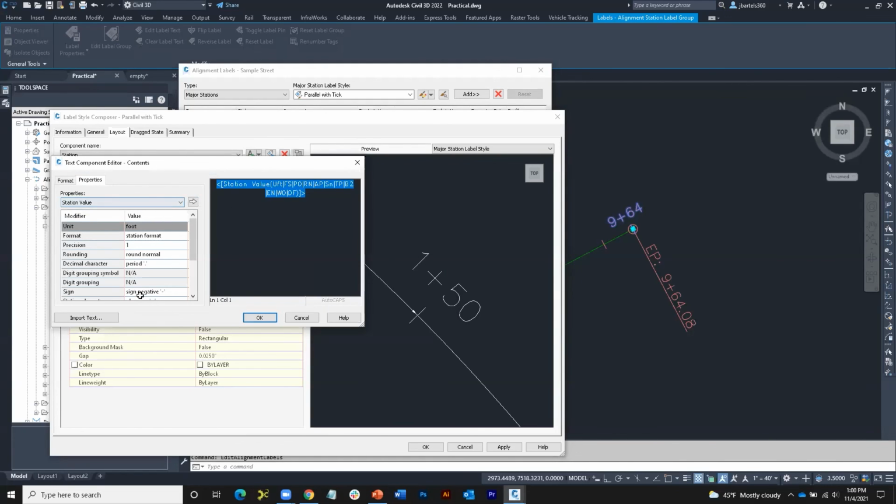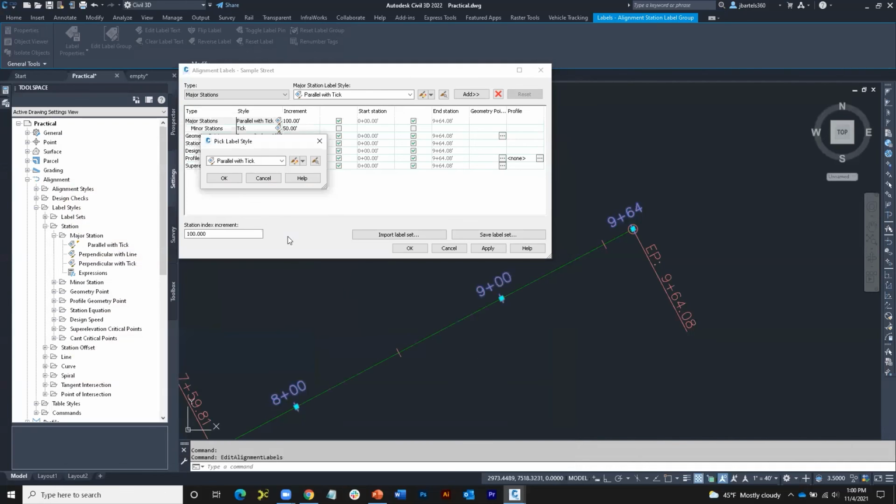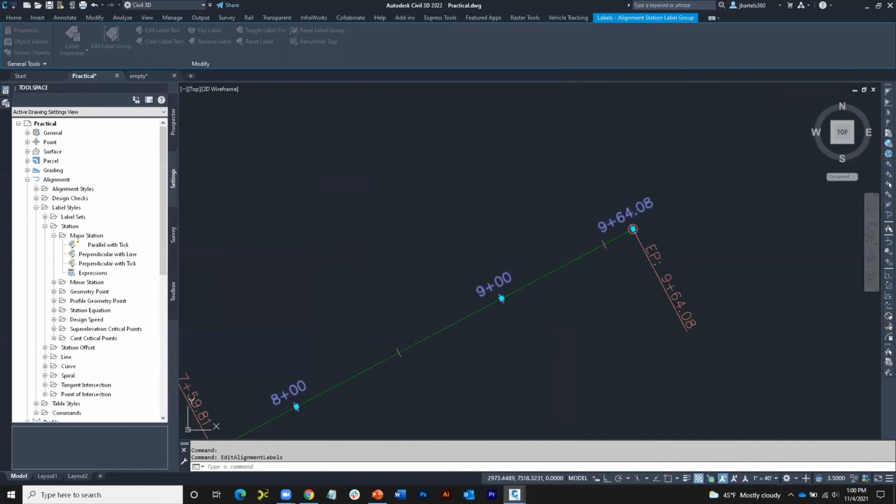When I selected that, it populated everything over here, and right there we can see the precision is to the even foot. I'm going to set this to 2 decimal places. And then if I drag down a little further, we'll find a setting here that says drop decimal for whole numbers. I'm going to turn that on. And then I'll click the arrow to overwrite this original label. And when I click OK, then I can click OK to close up these dialog boxes. And you can see now that's labeled correctly.